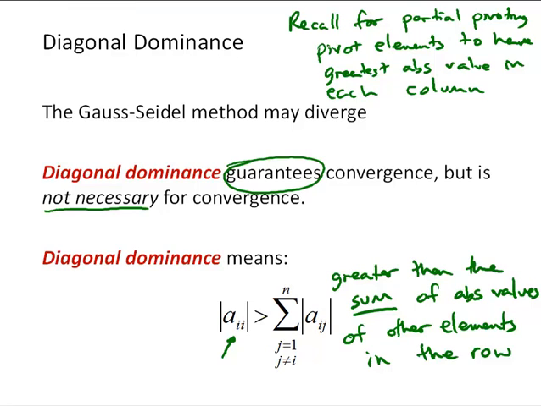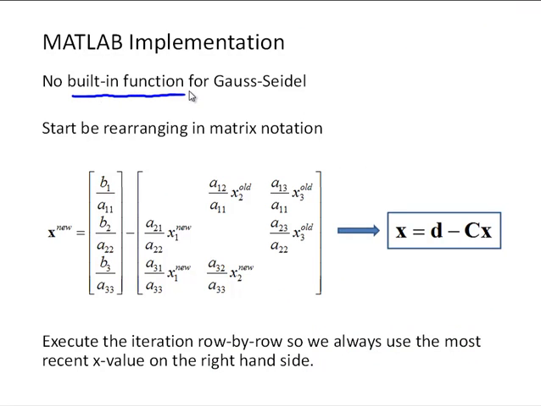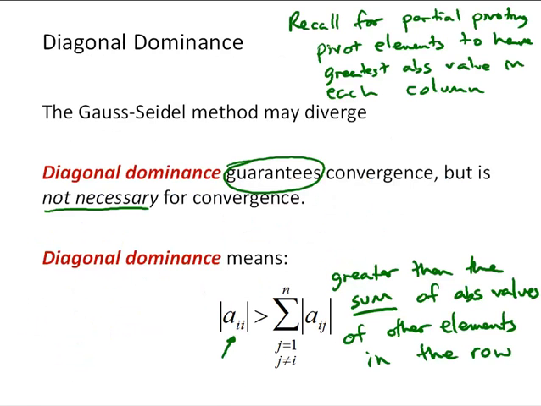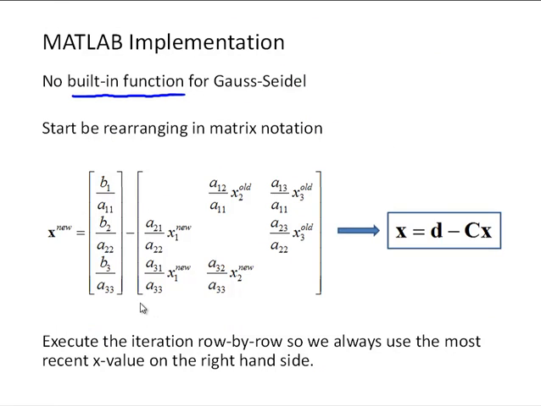Let's look at how we can implement this in MATLAB. There's no built-in function for Gauss-Seidel, so we need to write our own iteration scheme. We'll start by rearranging our earlier algorithm in matrix form. So I've rewritten this algorithm here in matrix form as B minus some B divided by those diagonal elements minus some matrix. Let's look at what that matrix is. Just rewriting that gives us a matrix that looks like this, and we're going to call this matrix C. This is just for coefficients for the algorithm implementation. And here's the B divided by the diagonal elements, B's over A's. We will call that vector D.